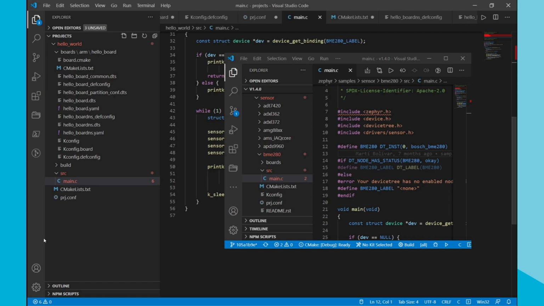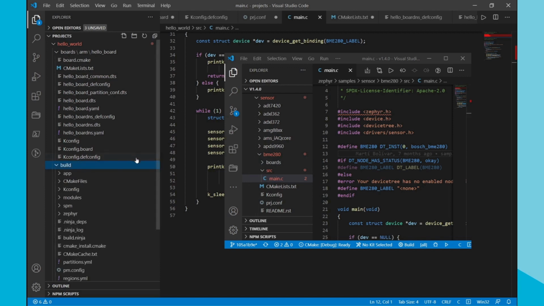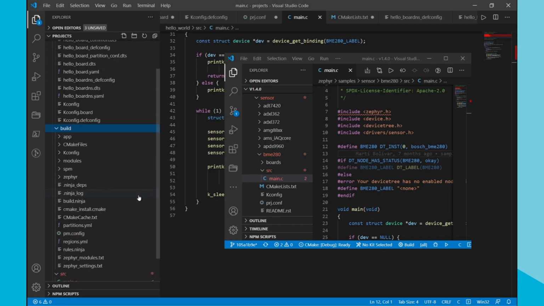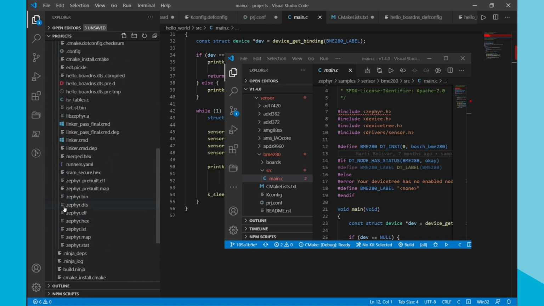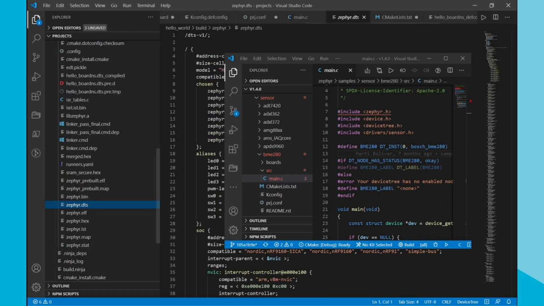All right, and then now is the part of editing your I2C. So let's go back into our build folder from the project that we just built, under build, then Zephyr, and then Zephyr.dts.